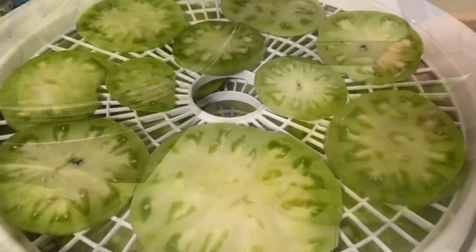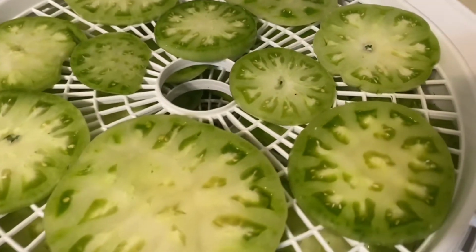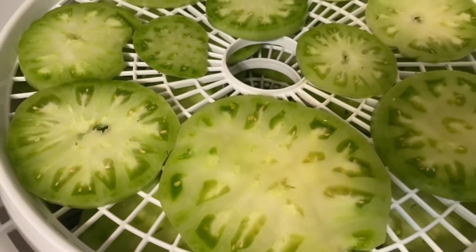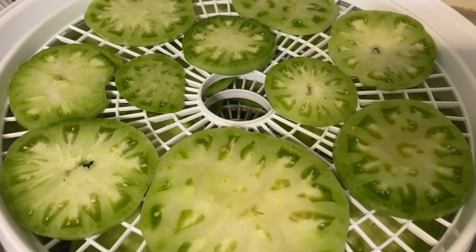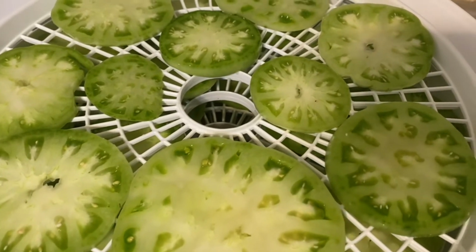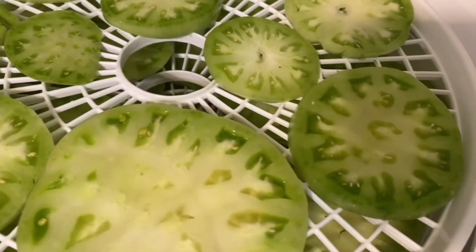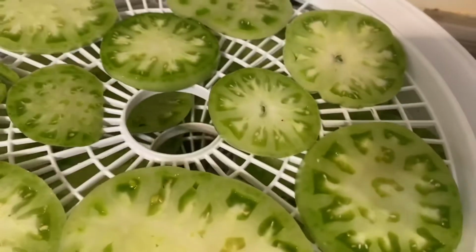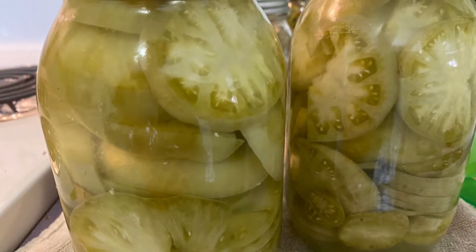Fried green tomatoes. Now, what I have done is I have squeezed a little lemon juice on these and I have placed them all in the dehydrator, so we will see how it works out at the end. Okay, so now I have all of my tomatoes in the dehydrator. I only squeezed a little lemon juice, and these I canned, and then here's how they turned out after the dehydrator was done. So they turned out very nicely. I didn't make them brittle. I only made them soft.